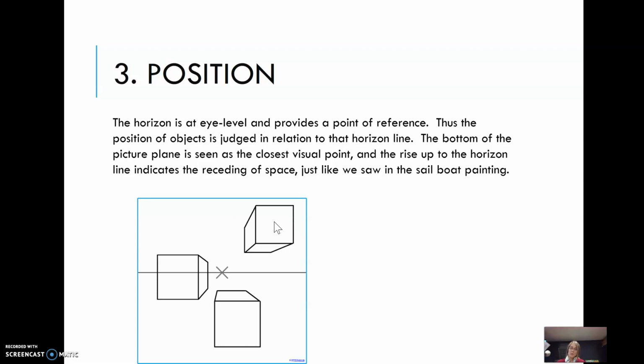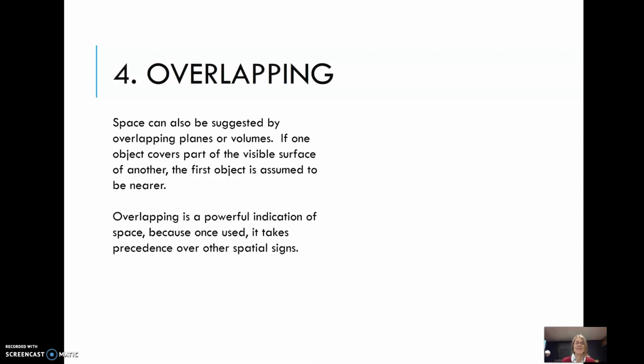I can take an actual box, and if I put the box at eye level, you only see the front of the box. If I raise the box above eye level, you see the front of the box and the bottom of the box. If I drop the box below eye level, hopefully it's kind of hard to tell in this video, but you're going to see the front of the box and the top of the box, okay? If you were in class, that would have been a better illustration.